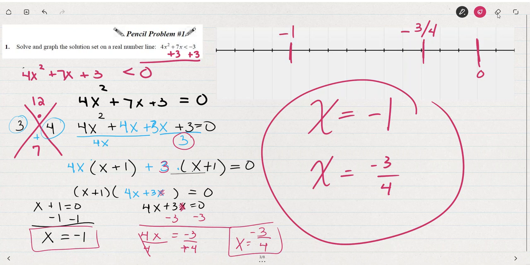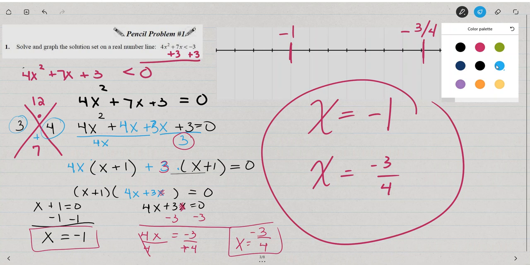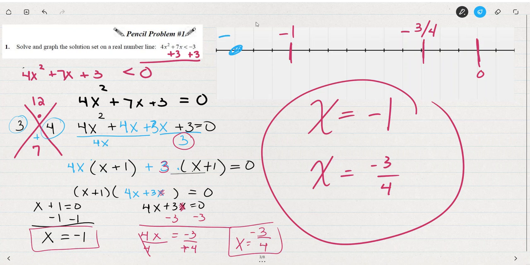And what I'm going to need to do is find a test value in between each of these intervals. It could be any number I want, something to the left of negative 1, negative 100, or negative 10. This is a tricky one. I need to find something between negative 3/4 and negative 1. So what if I use that negative 3/4 is the same as negative 6/8, and negative 1 is negative 8/8. Then I could find this test point, negative 7/8. It's not really easy, but you can find a number that lies between negative 1 and negative 3/4. And then the 0 is always a good number to use as a test point.